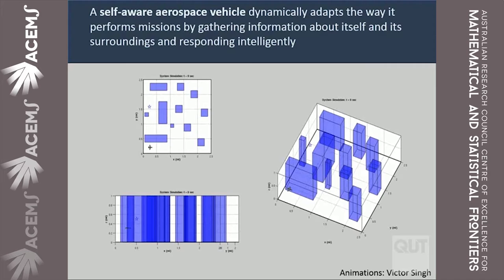So a flight envelope is what tells the vehicle what it's allowed to do. I can fly this fast, I can pull up this quickly, I can turn this tightly. And normally that flight envelope is static, it's something that we set in the design. But now imagine that this flight envelope is updated dynamically. When the vehicle is healthy, it can fly fast and it can turn sharp corners. When the vehicle is slightly damaged, it can't quite pull as many G's as it maneuvers. When it's very damaged, maybe it can only do very limited maneuvers. Update that dynamically, and then with a modified flight envelope, start to replan its mission and either decide to abandon or to execute the mission in a different way.